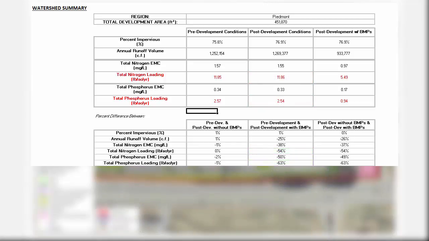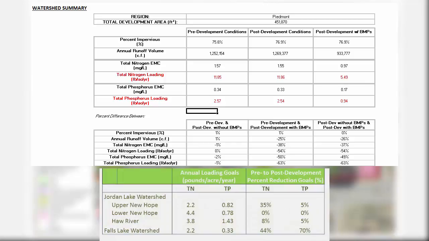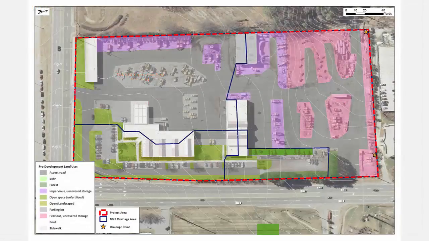However, if this same site had been located in the Falls Lake watershed, it would not meet nutrient goals because neither the annual loading rate targets nor the percent reduction targets would be achieved. In this example, only one target, the percent reduction goal for total nitrogen, is currently being achieved. This video demonstrates options for modifying the site design in order to achieve the Falls Lake watershed nutrient targets on our hypothetical new non-road project site.